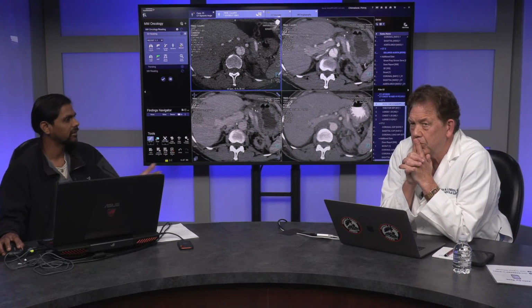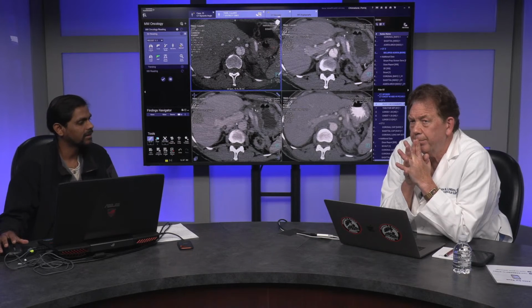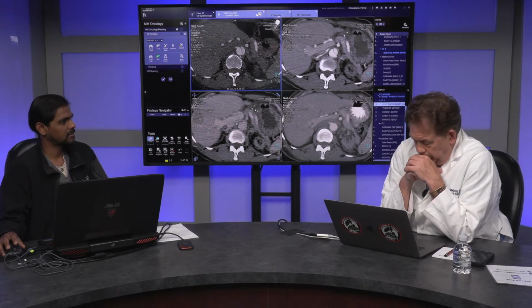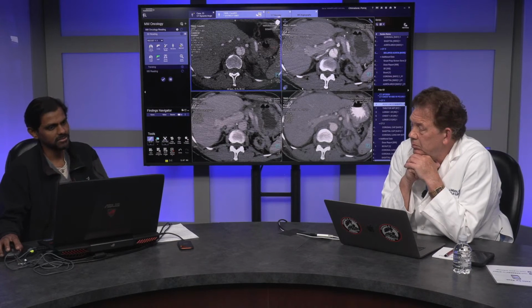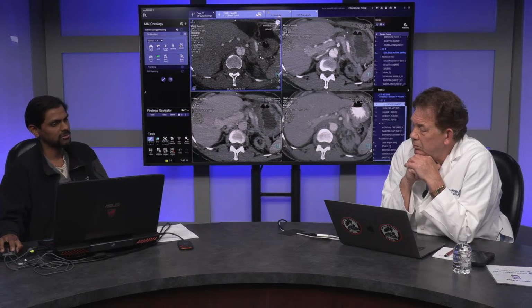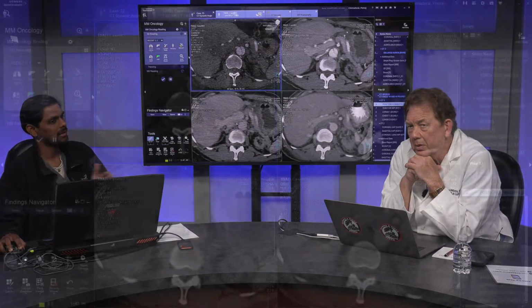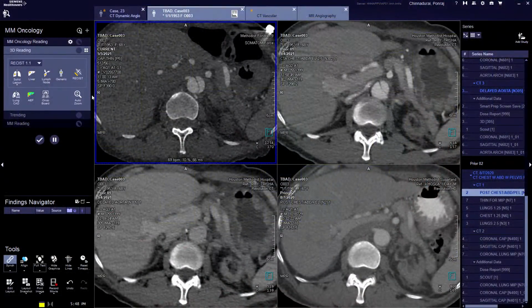Most often when you order a CT, say in the middle of the night, you go to the PACS system to look at the images. What this application enables us to do is a lot of post-processing, and there is a lot of automation behind every one of these applications that we are seeing here. It is definitely leaps ahead of the DICOM viewers incorporated in conventional PACS platforms.